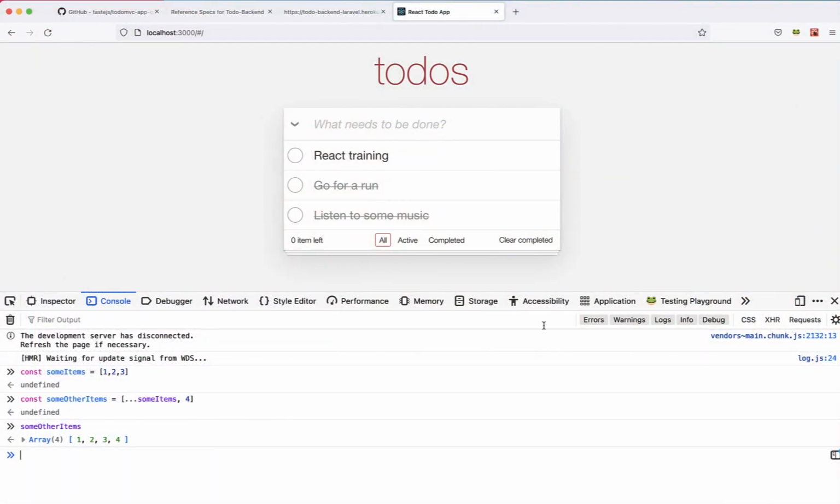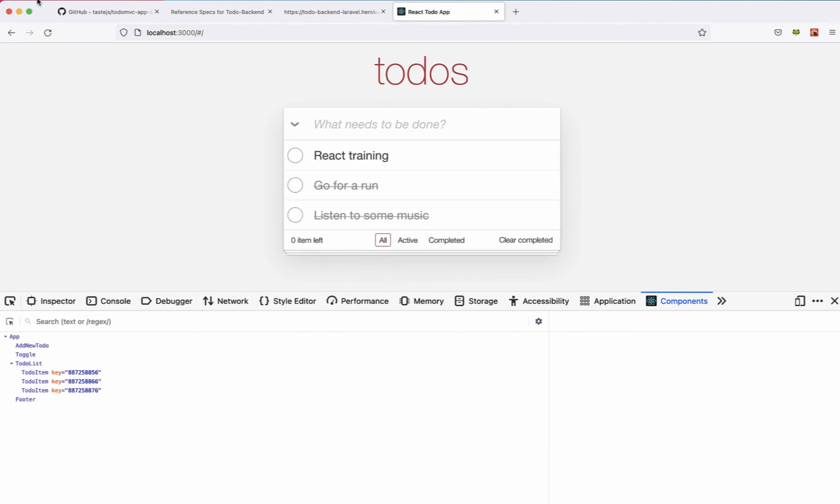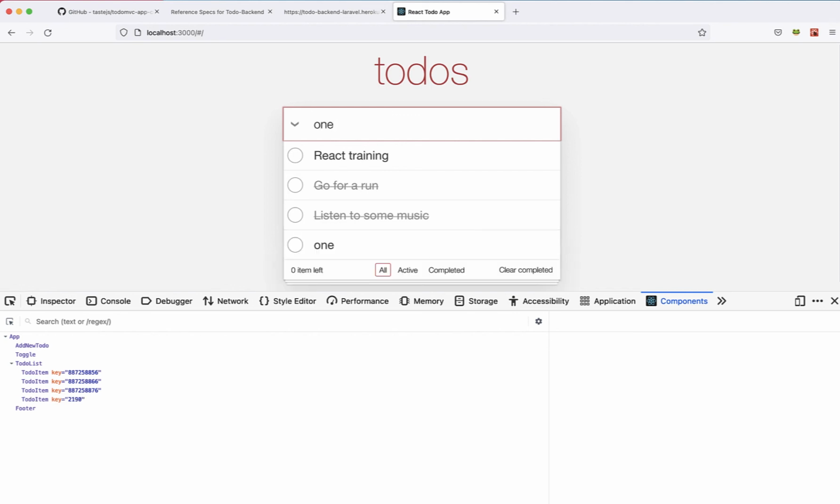Okay, if we come back and let me open the developer tools there, and let's add, there we go, it's working.